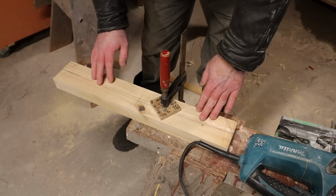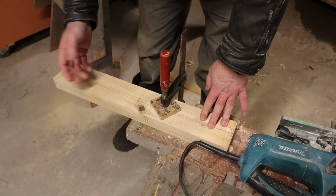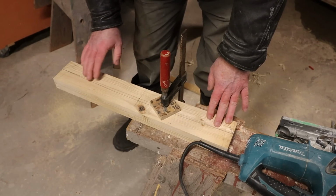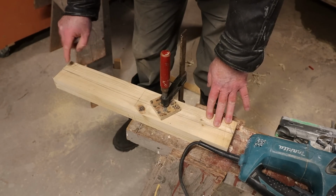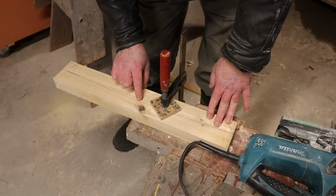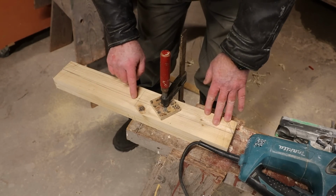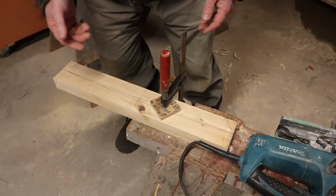Okay, so I've selected just another 2x4. I've cut it down to, actually, this was a 2x8. It was left over from the mast. It was a fairly nice piece of wood. It has a great big knot right here, but that's fine because this is the portion of the beam right here, comes up to this point. So I'm going to cut this curve with the jigsaw. Apart from this, the layout of the lines, everything is the same as the last beam.